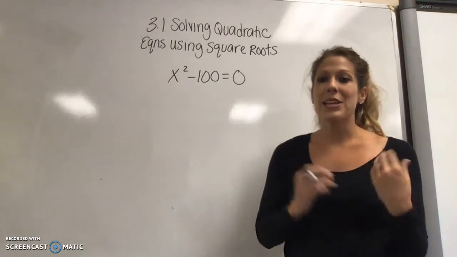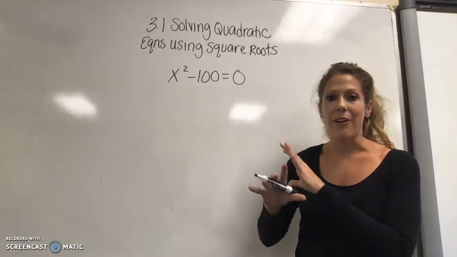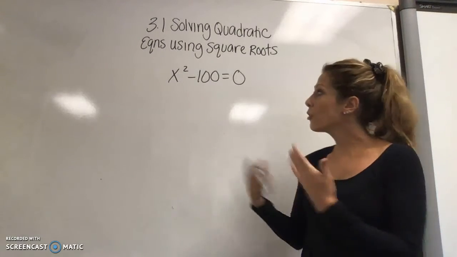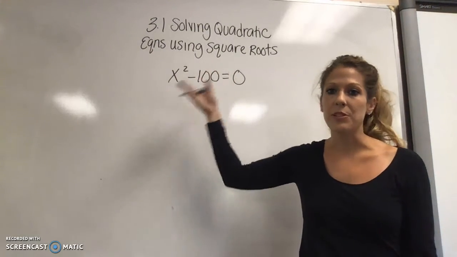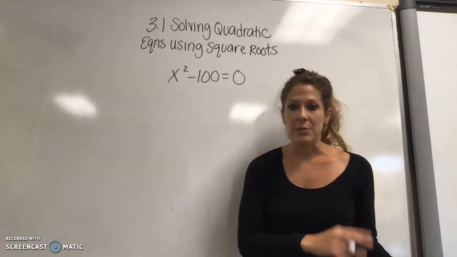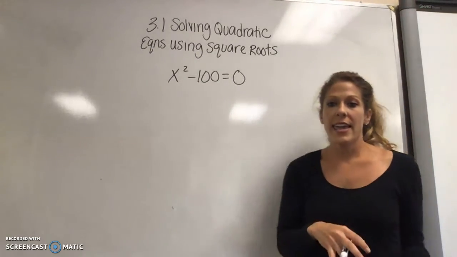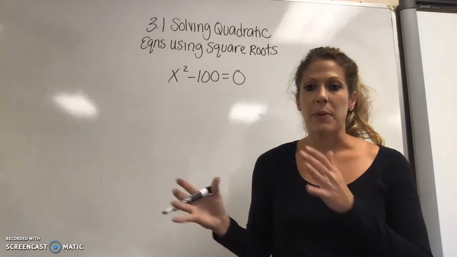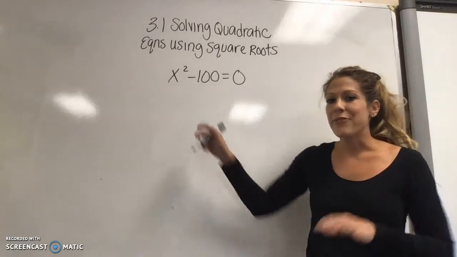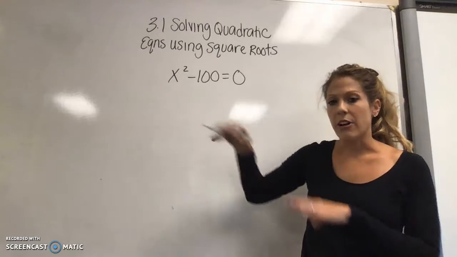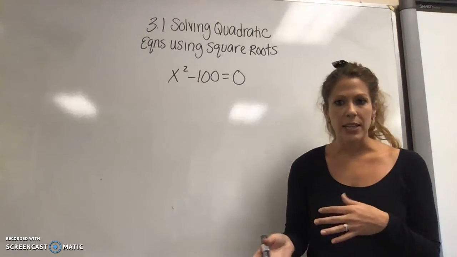The problem is we can only use it if there's only one x term in our equation. And of course our x term needs to be squared because we're solving quadratics, which means our highest exponent is 2. So we've got to have an x squared, and our goal is to get x by itself. So this only works if we've only got one x in our equation so that we can solve for it, we can isolate it, we can get it by itself.